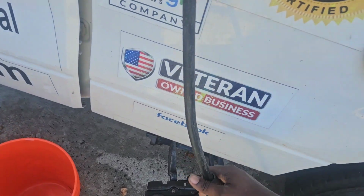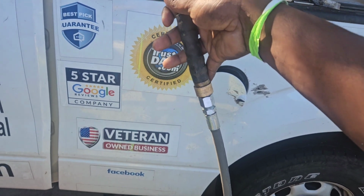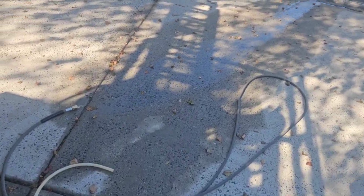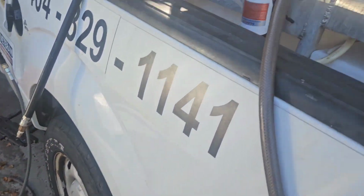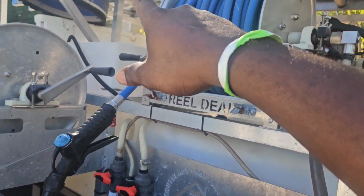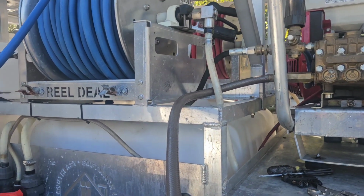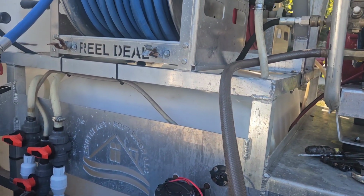And as you see, what's going on right here, it's not leaking, it's dripping a little bit, but that's normal. Have a little bit of drip at your connection. Okay, and then I'm looking right here and seeing that the water is flowing, and that's what I want. So that means there's no resistance, no kind of break in water source. So what I'm going to do next is get my surface spinner and flush it out, because I believe some dirt got inside of it somehow, and it's clogged up. So let's go ahead and get that part.